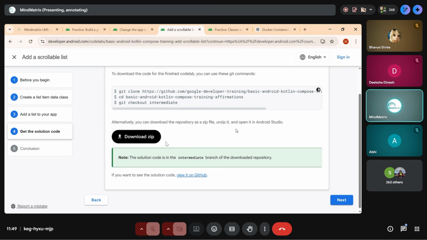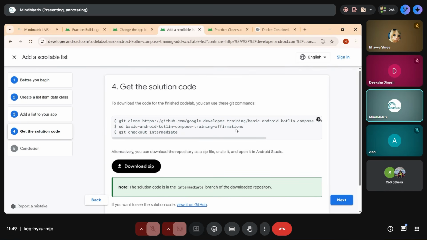Here you have to download the full code, or you can see it in the GitHub also. They are giving the link. And after adding all these things and getting an output, this is one code lab.